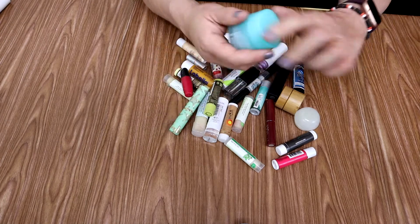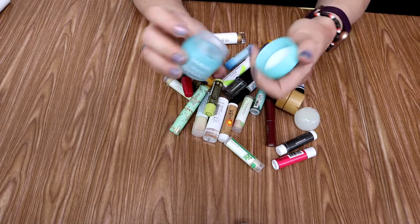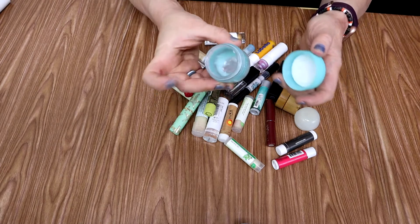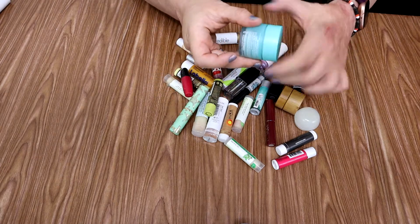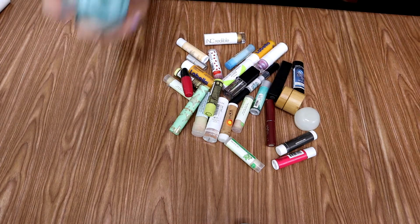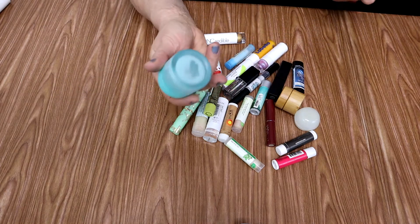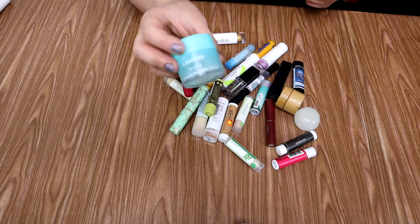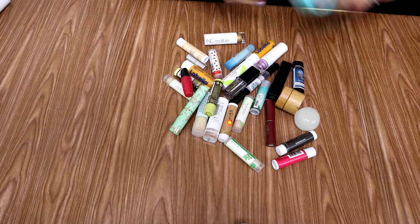I'm not impressed, and I really, really hate digging my finger into this every night and then rubbing it on my lips and then my fingers are all gunky. I just kind of rub it on my arm, and I just don't enjoy this. I don't like using my fingers and I don't think it's that great - it comes up really quickly. So I'm not repurchasing this. I'm gonna finish this one, but I'm not repurchasing it.